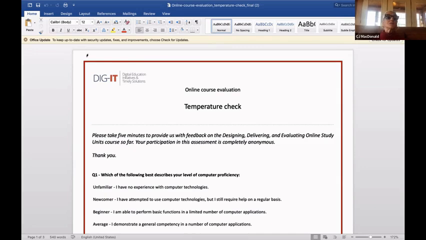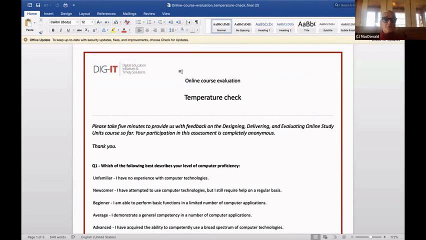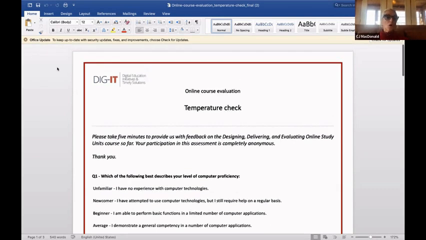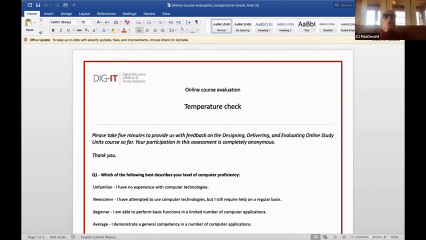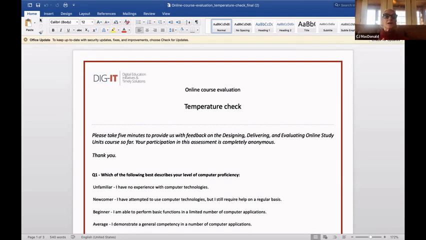Now, what I have found is that the first time I taught the course, this was really useful, and I made changes. For example, I found students were overwhelmed, and I reduced the number of assignments. Now that I've been teaching so often, I almost know what to do, or I've made so many mistakes and learned by trial and error that I almost need to make no more changes. So I still give the temperature check, but I rarely find that I need to make changes after I've learned so much from it. Now I need to get out of here.